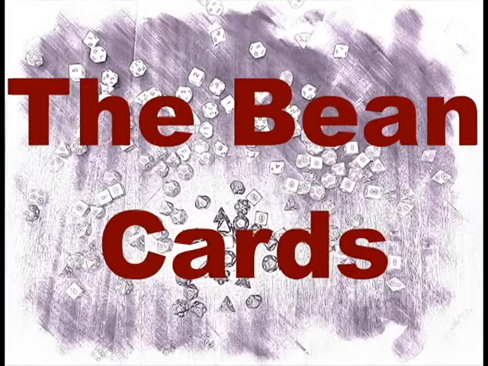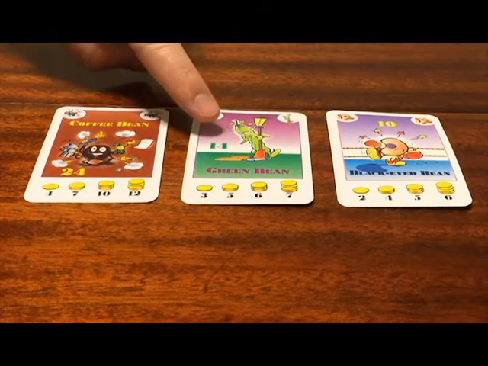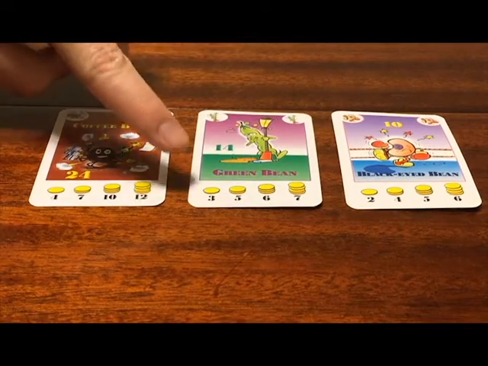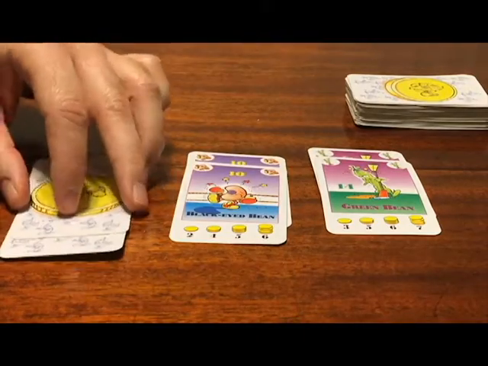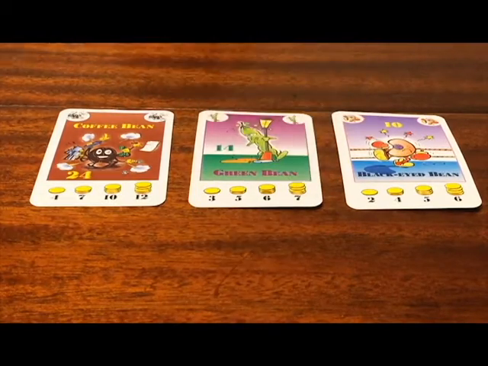The bean cards. There are 11 different bean varieties, each with a different number of copies. How many copies is shown on the illustration. The beanometer is at the bottom. It indicates how much gold a player earns when they harvest and sell beans. The numbers represent how many copies it takes to earn the pictured amount of gold.